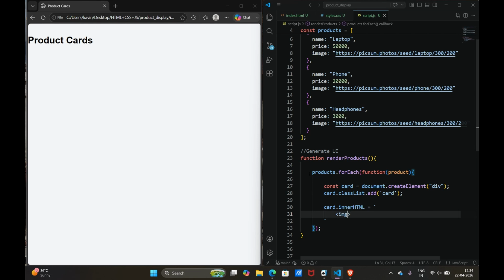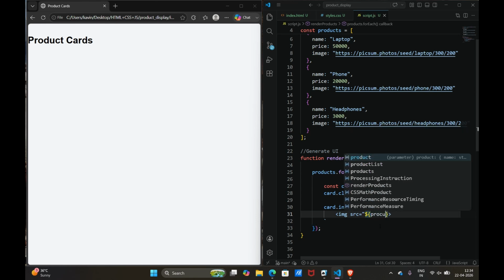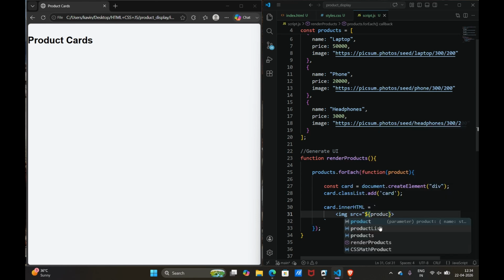Using an image, I am getting the image from the array. The source should be from product.image.